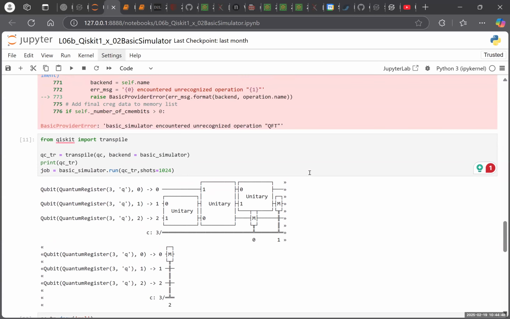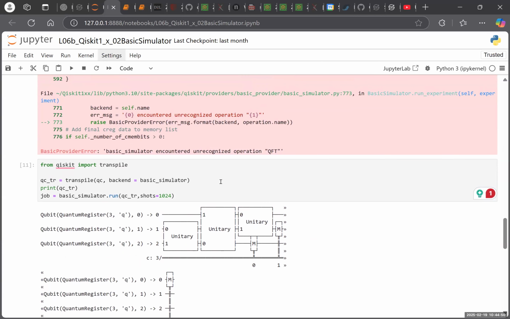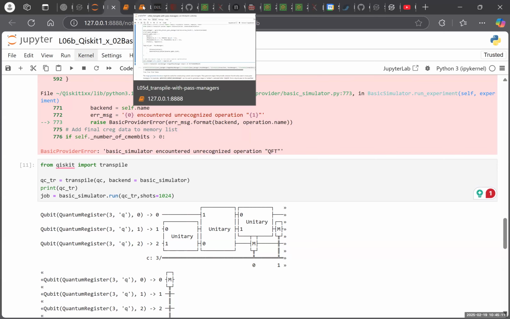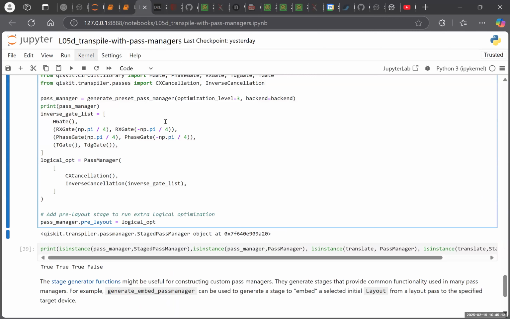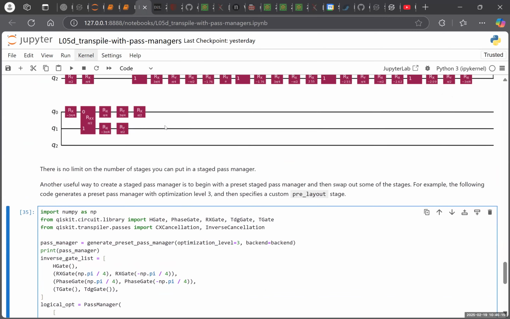Or you could transpile with some basis gate set. Previously we covered transpile with what kind of basis gate we want. You can also use those options that we covered here. You can combine a lot of things.